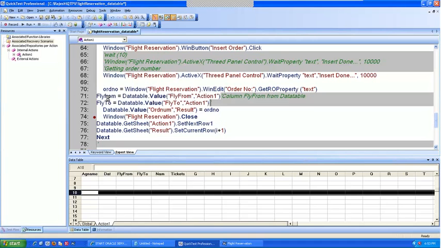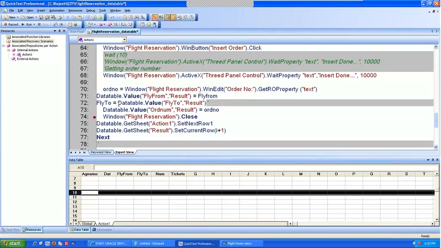Here is where we are writing it into the table, right? Yes. So I'll take this out, Control X. I'm going to put it here. Fly from, this should go. And also we need to change the action 1 to result, right? Yes. I'm just copy pasting instead of typing everything. I'll say equal to. Now this value will go into the fly from table, and I'll change it to result.